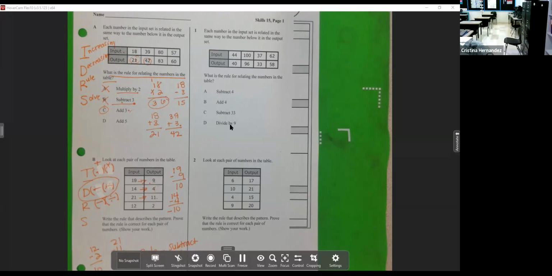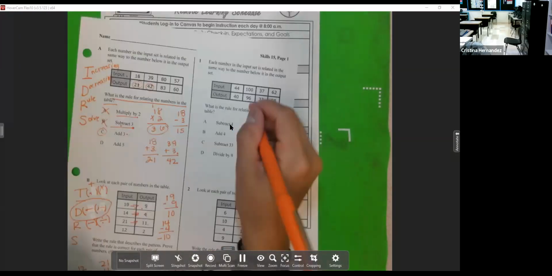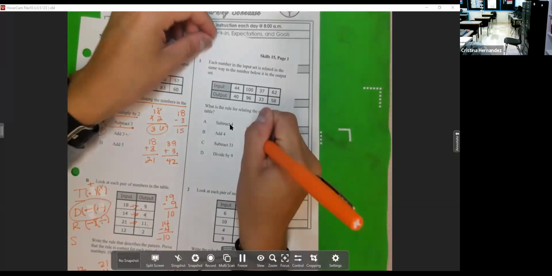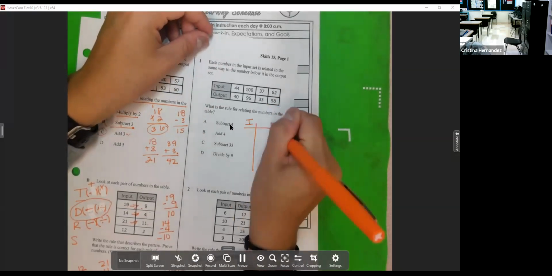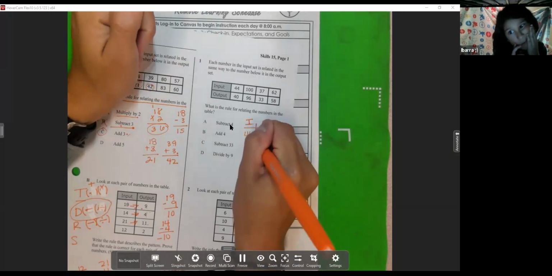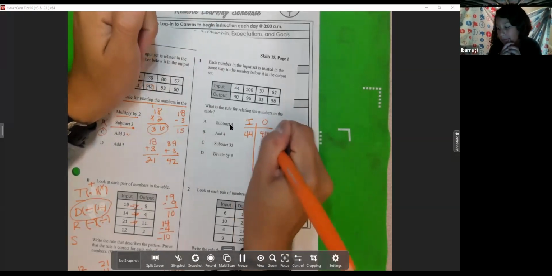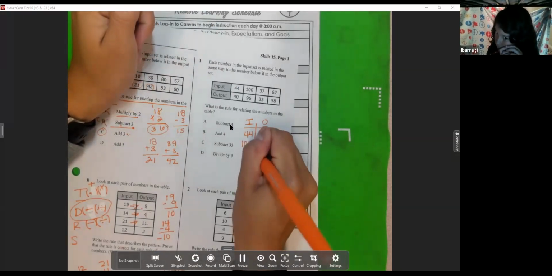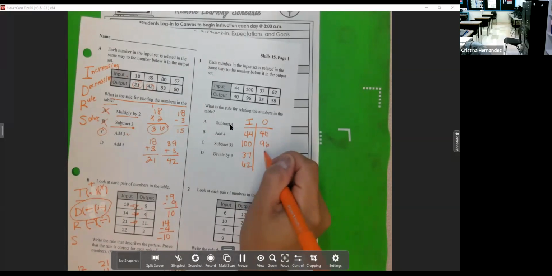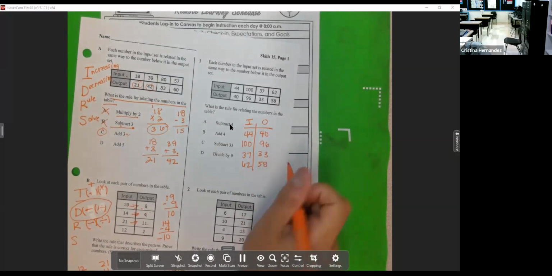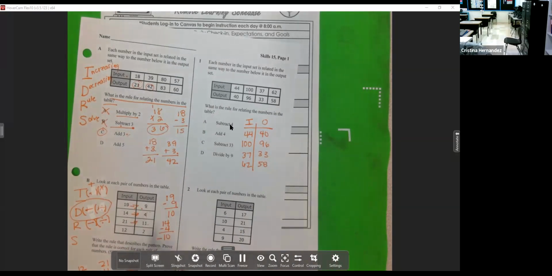So I'm gonna write this chart like a T-chart. Y'all don't have to write this part, but input, output. To me, it makes more sense going this way. You can see the relationship between the two numbers. So y'all don't have to write it this way, but we're going to use I-D-R-S again.